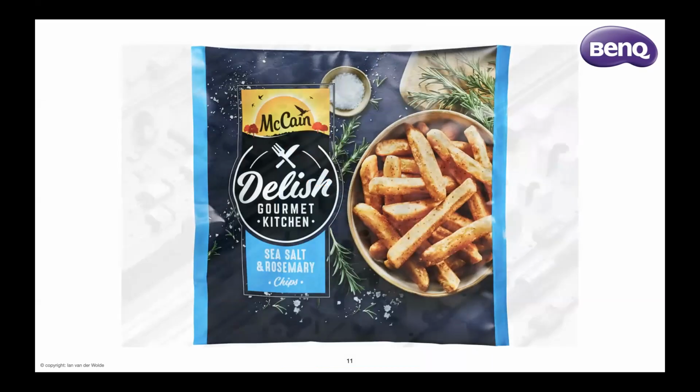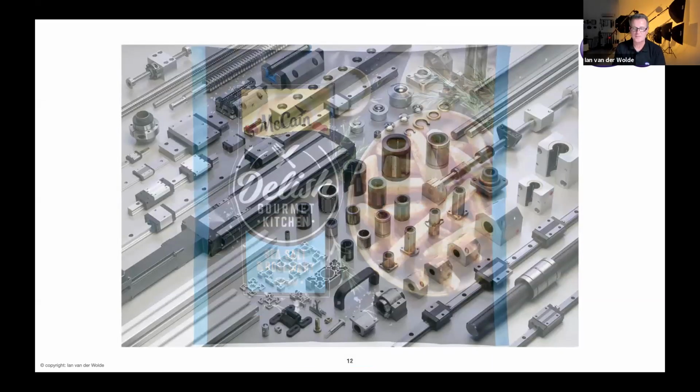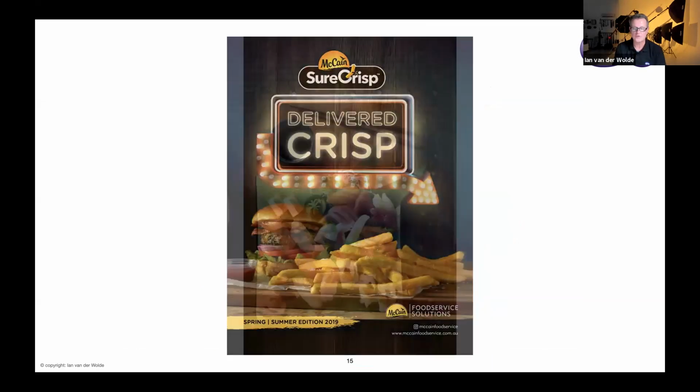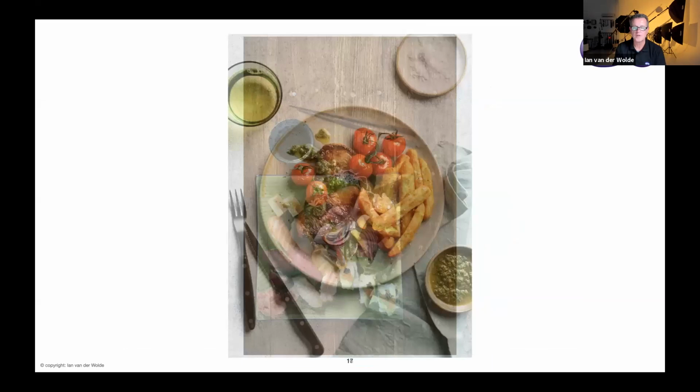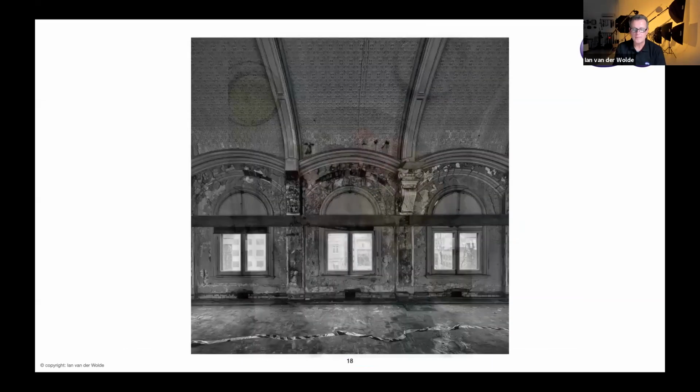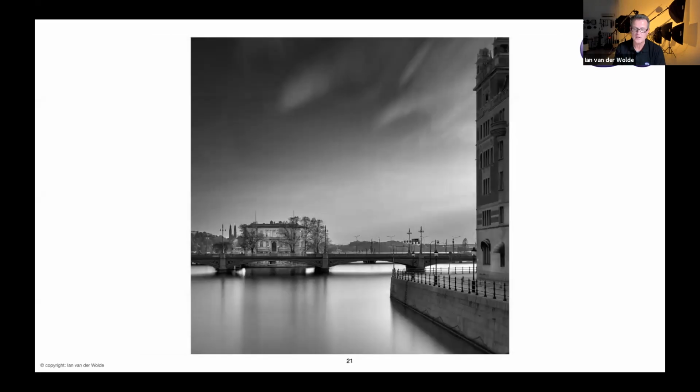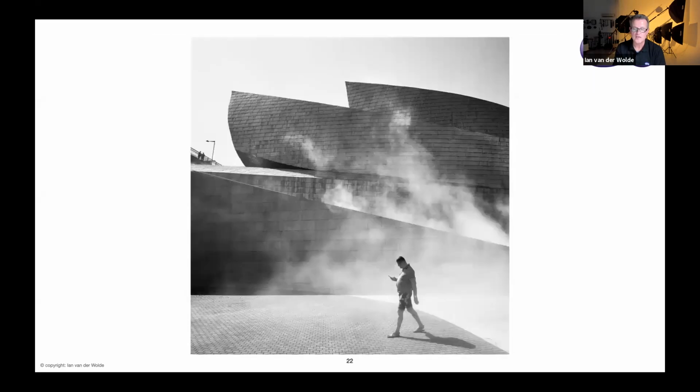Okay, so, all right, just quickly through. So I shoot product and food. I'll just scroll through very quickly or we'll run out of time. So when Grace said earlier that I specialise in all of these fields, it's probably better to say that I generalise because I do pretty much everything. These last images are my personal work. For those that were on our last seminar, you would have seen all of those. But like I said, we're here to talk about the RAW workflow.